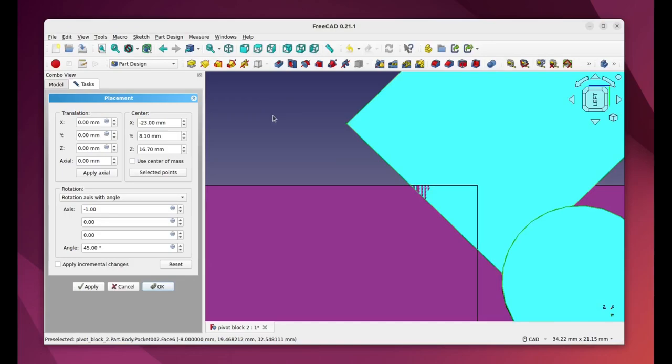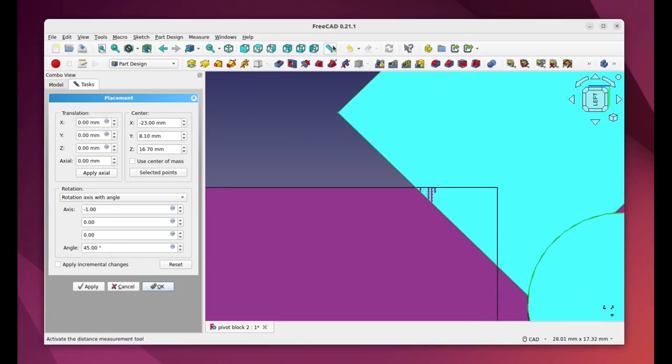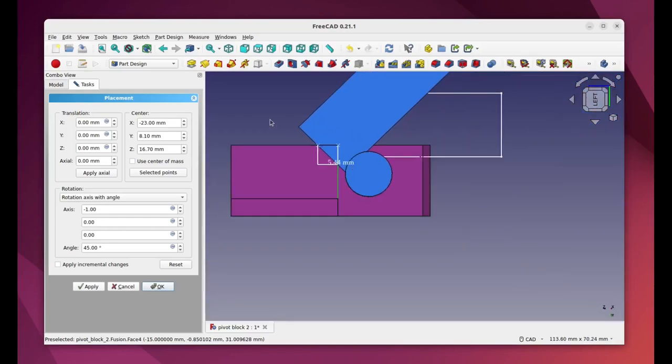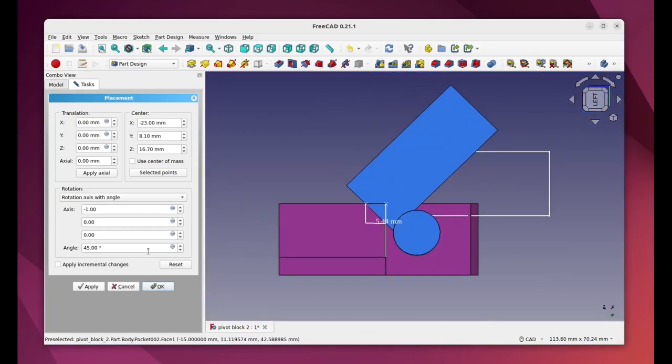And the package has got this really nifty feature of a ruler, so I can put a ruler directly onto this picture and be told that I'm going to have to take off a triangle with side 5.5 millimeters. But I think what I'll do actually is go more for 50 degrees. So I've got a bit up my sleeve.